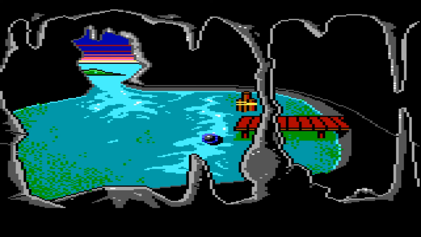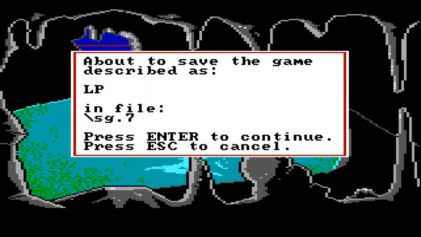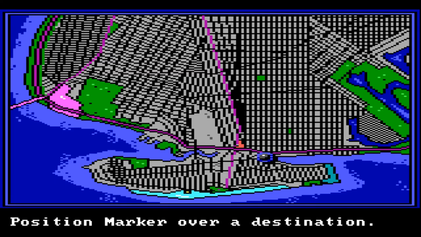There we go! Let's go ahead and save the game in case something horrible happens. Not that it really matters too much, because, as you know, in Manhunter, it lets you just come back to where you left off. It's actually really forgiving for how deadly of a game it is. Alright! Let's go ahead and head back to the museum.